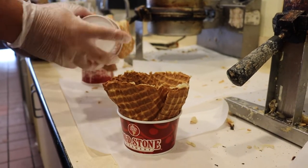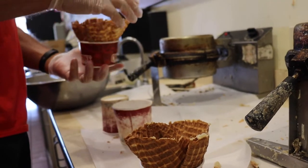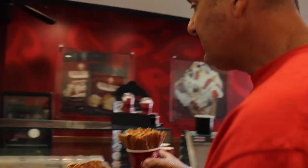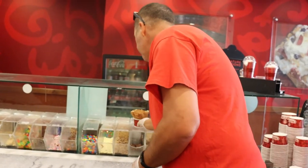Now, where do the waffles go when they're done? This is a big debatable question and I'm going to give you the actual answer — for those of you that want to be a level three one day, here it is. Some waffles will go right there in the waffle warmer, and some will go in there. However, many of the waffles — especially in the evening when it is busy — will go over here to the stone. Both your dipped and plain waffles will go there. When you're mixing ice cream and you ask the customer if they'd like a freshly baked waffle cone or bowl, you can point to them. If they want a plain waffle bowl, you don't have to go to the back — you can point and say which one do you want.